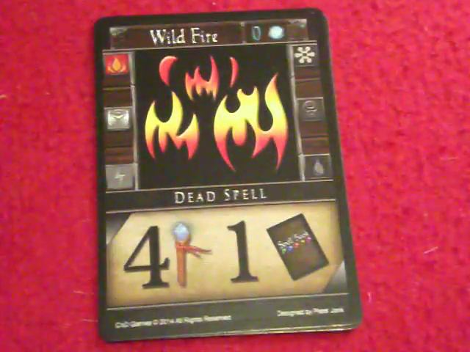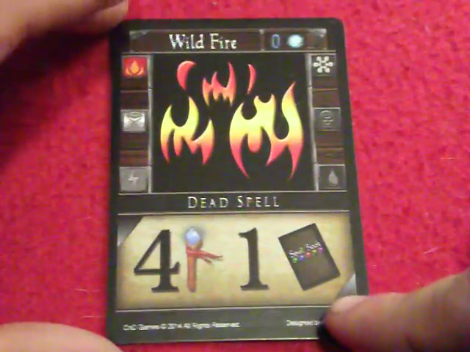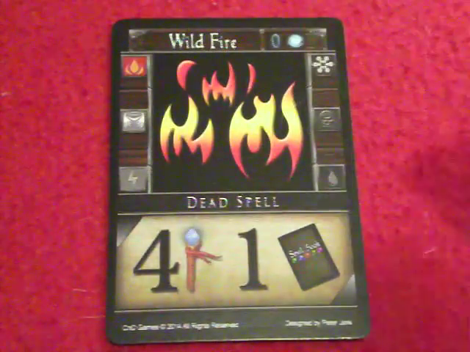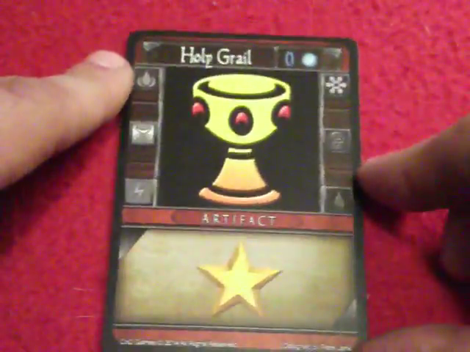So the first one is the dead spells. The dead spells are cool because they have 0 cost up at the top, so it doesn't cost any mana, but what it does is it forces you to discard cards as opposed to actually playing any kind of mana or tapping any mana to perform the actual spell. So it's a different way of attacking. So dead spells. And then lastly, we have the Holy Grail.